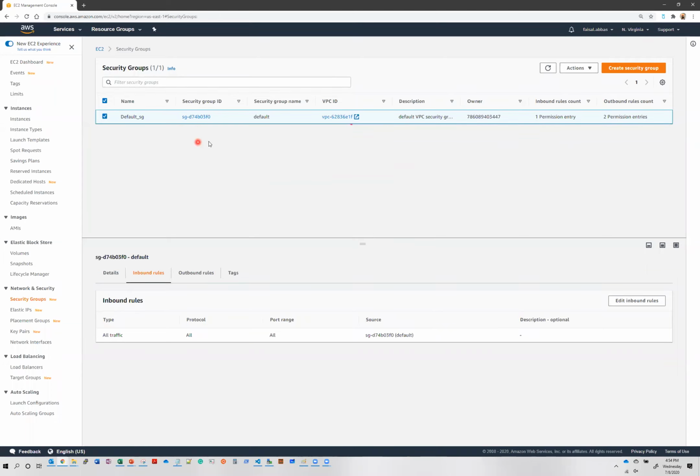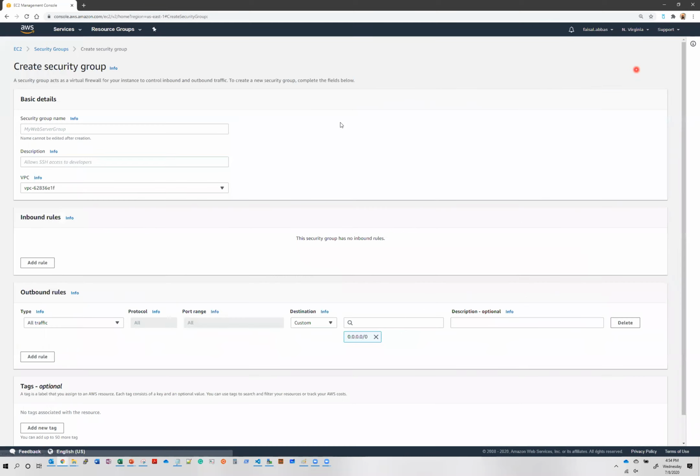Okay, so with security groups, we're going to create two different port openings in our infrastructure here. All right, so on the right hand side, you see create security group. I'm going to click on it, and I'm going to name it my SG, or my security group, or whatever name you like. And for the description, I'm just going to put: allow default port access, which is SSH. I'm going to allow SSH, RDP, and also HTTP, which is web access.